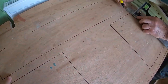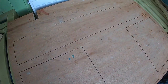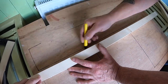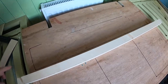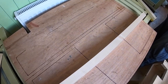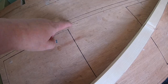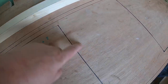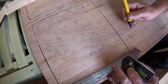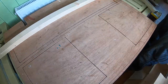Next job was to use up all the bits of ply that we've got laying around that we've used for other projects and use them for the floor, the top of the platform plinth. The easiest way to do it was lay the frames that Aidy had just made on top of the ply, draw around them, and then draw all our cut marks where we want them cut.